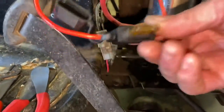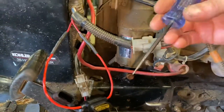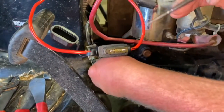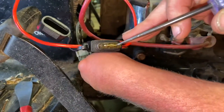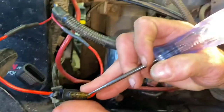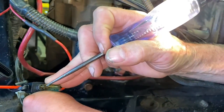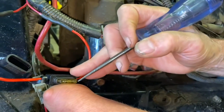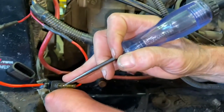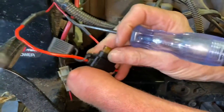This is the new fuse I put in. I also want to show you how you can test a fuse. With a light tester you have two ends to check — check one side and as long as the light lights up, then go to the other side and if the light lights up there too, you have a good fuse. If you check one side and it doesn't light up, you have a bad fuse. He had the wrong fuse in there — it was a 30 amp fuse.